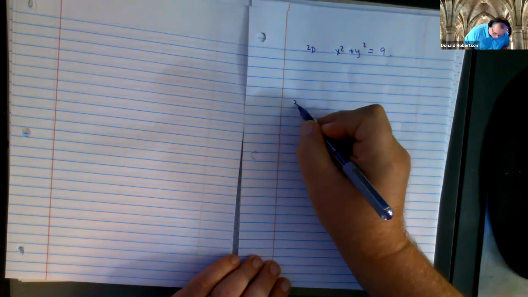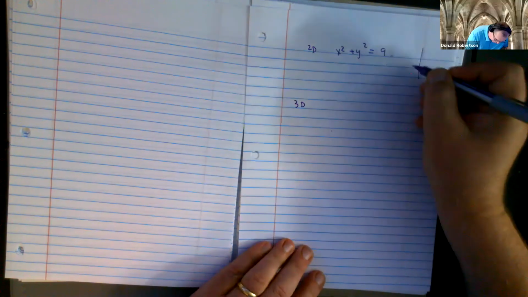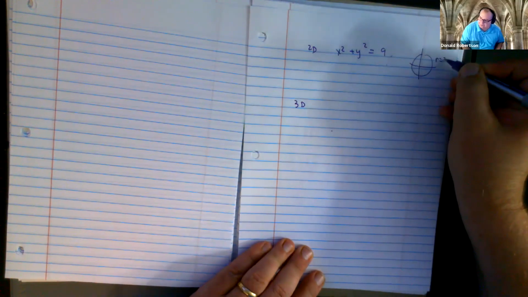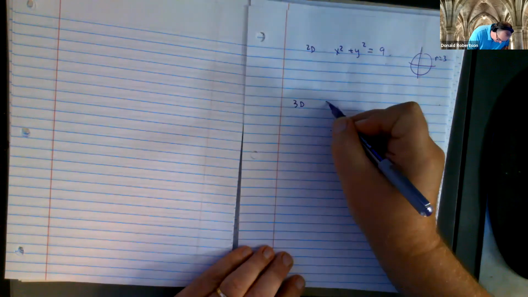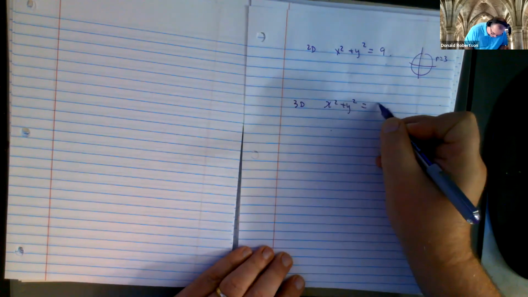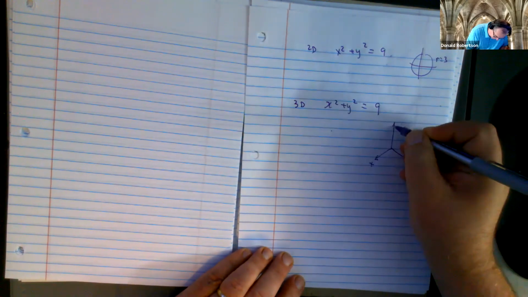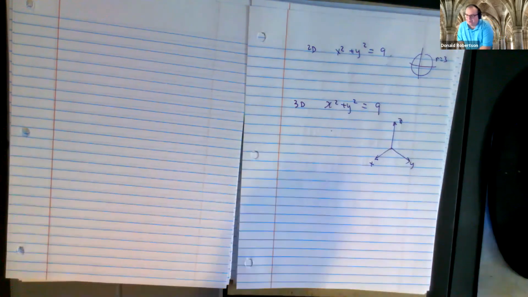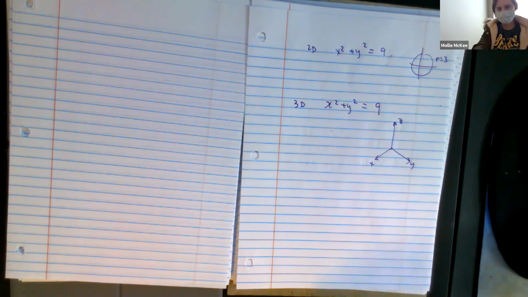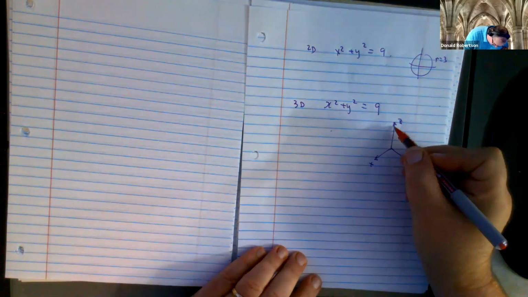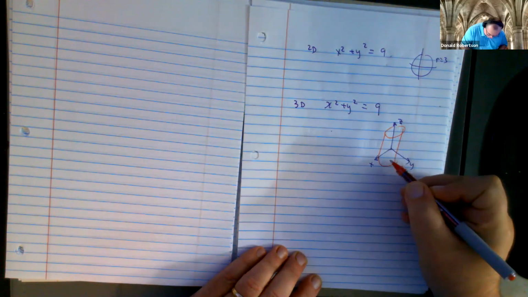In 2D, if I said to you x squared plus y squared equals 9, what would you be looking at? Circle. Yeah. We agree, center at the origin, radius 3. Now, if I said x squared plus y squared equals 9, but you were doing it in 3D, what do you think you'd be looking at? A cylinder. Well done. Yes. And it would be a cylinder that looks something like that. Wouldn't it be an infinite cylinder? I mean, there's no reason for it to go.